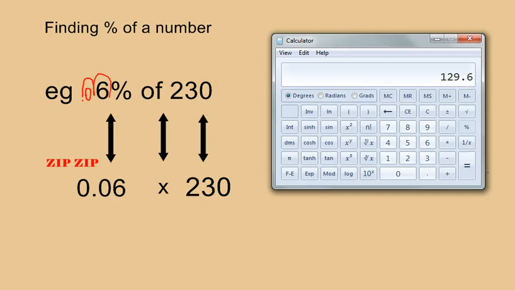So let's get our trusty calculator out. Clear our last question. 0.06 times 230. Now, let's do a little prediction before we start. 6%, now that's quite small. It's less than 10%. 10% of something is 1/10, or divide by 10, so 10% of this number is going to be 23. So I'm really thinking that my answer is going to be less than 23. In fact, it's going to be almost half of 23. So half of 23 is a bit less than 12, so I'm thinking 13 maybe? Let's have a look. Oh, I am so good.